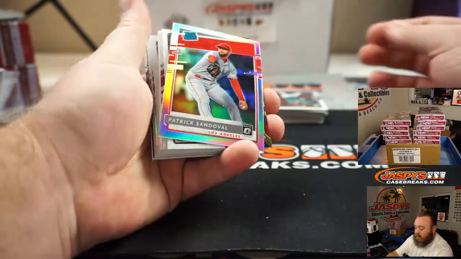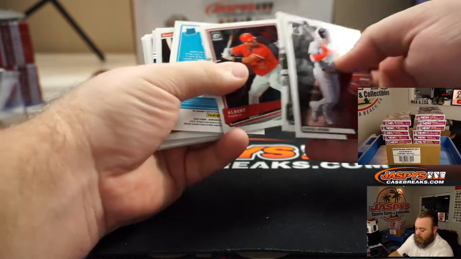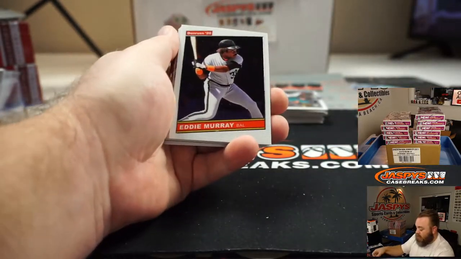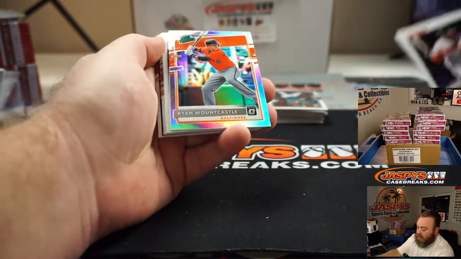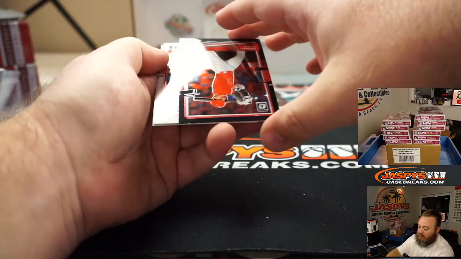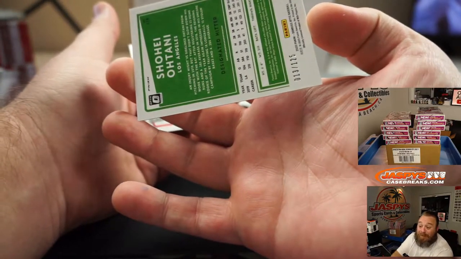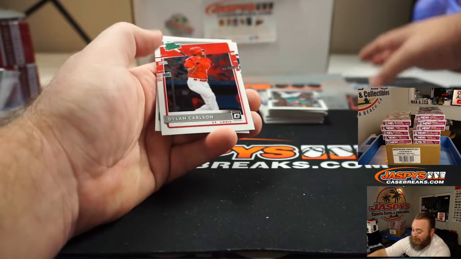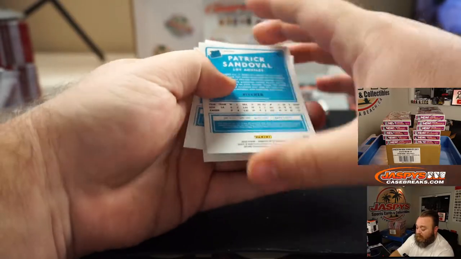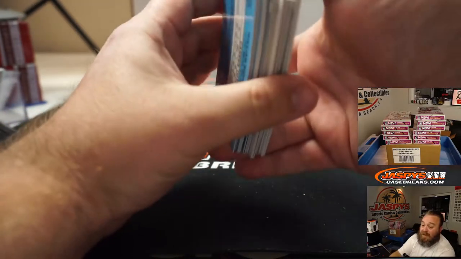Patrick Sandoval, rated rookie, holo. Zach Gallen, rated rookie, auto. Ryan Mountcastle, rated prospect, holo. Shohei Ohtani, Black Sparkle. That is numbered 13. That's a pretty low start right there, guys. Well, no. A lot of the numbers are going to be on the back. So you can see on these, none of those three are numbered as far as the first ones I pulled out. The parallels like that are going to be numbered.